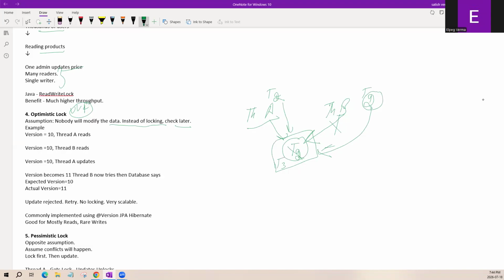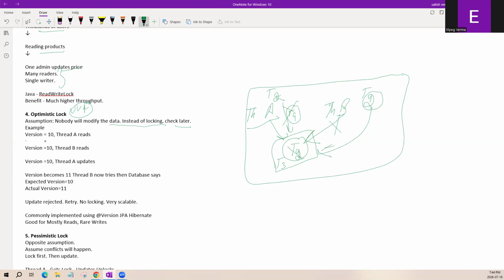And if thread A is going to update from T2 to T4 or something else, it will check there is no T2, so it will break. So this is version maintaining, which is happening in optimistic locking.